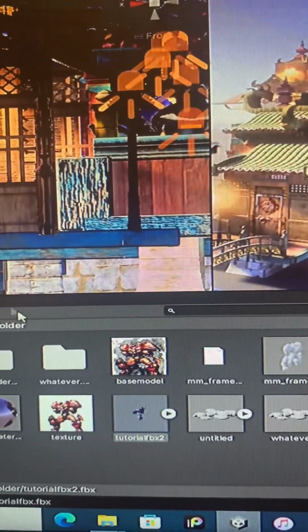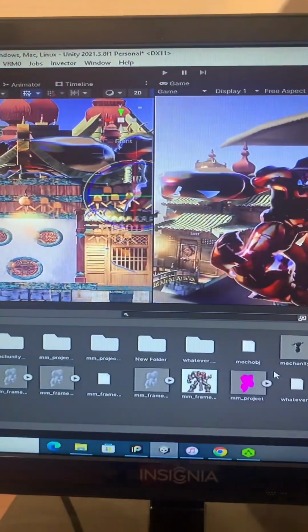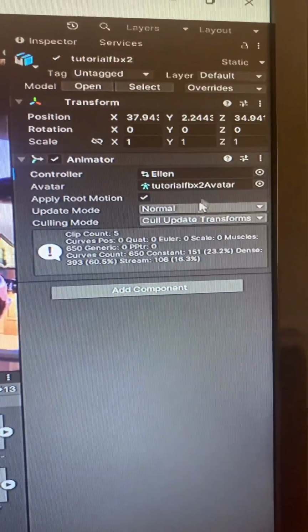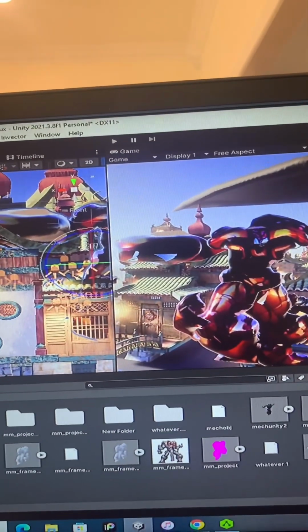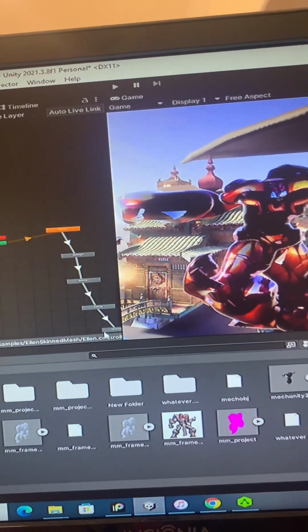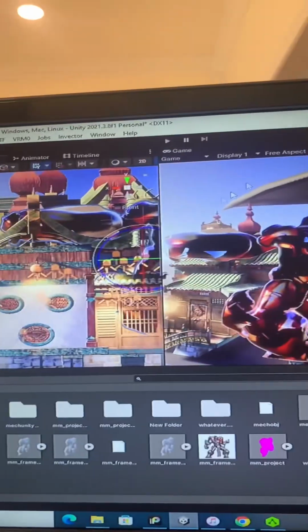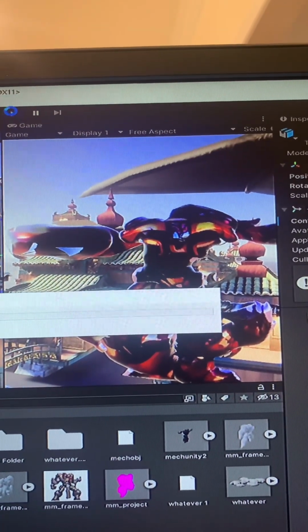Drag and drop it to a scene. Position and play around. Make sure you assign an animation controller. Also make sure you have animations assigned. Hit play, player.